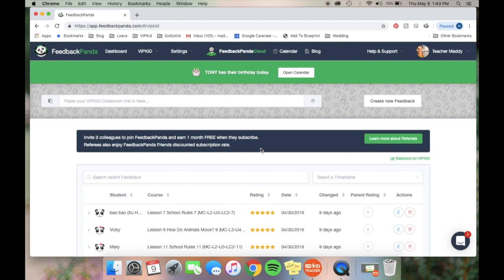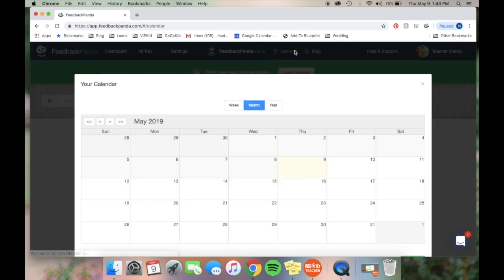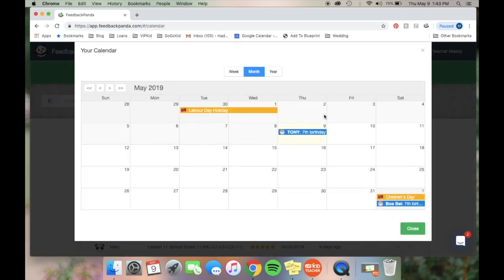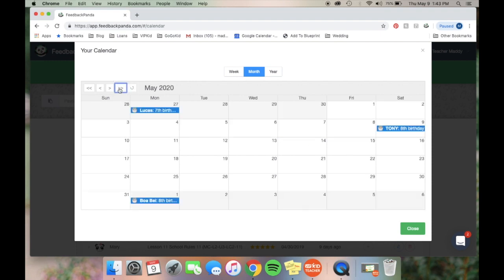Personally, I don't operate out of feedbackpanda.com very often. I will show you how I normally access and use Feedback Panda. One thing I wanted to share with you guys is the calendar function, which I love. It shows you Chinese holidays that might affect the children being in school. It shows your students' birthdays right here, for the entire year of 2019.